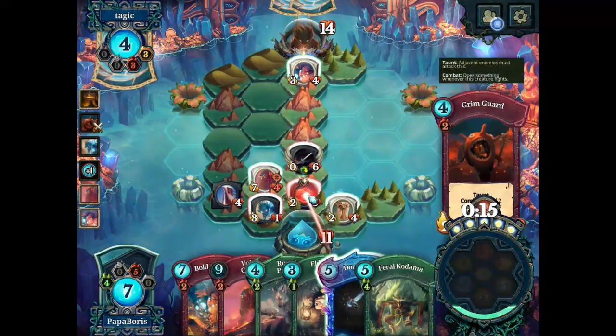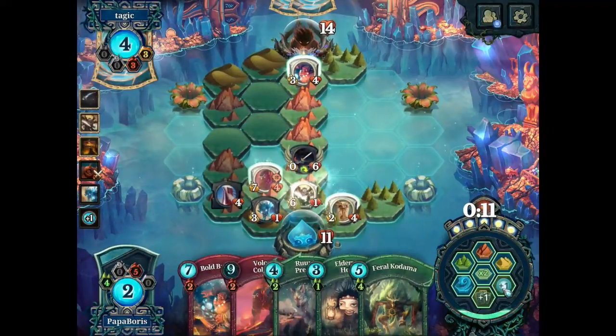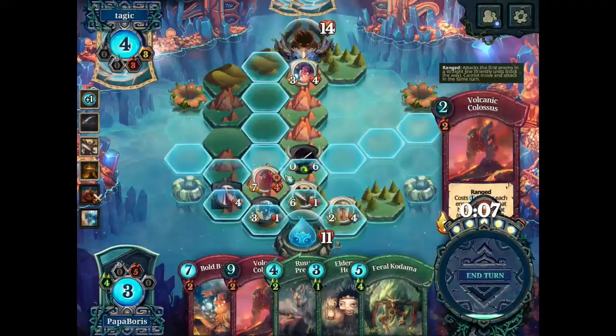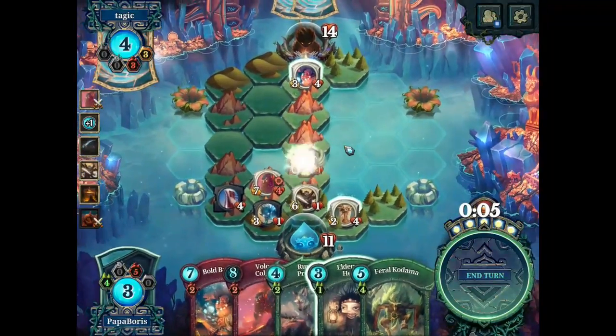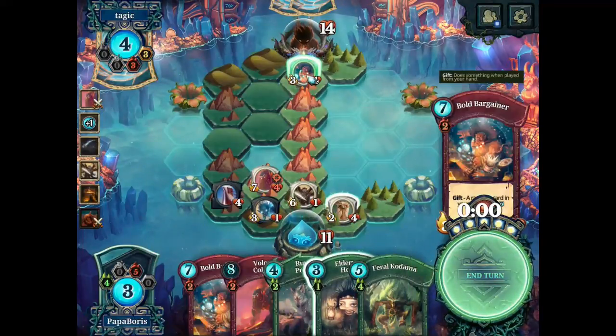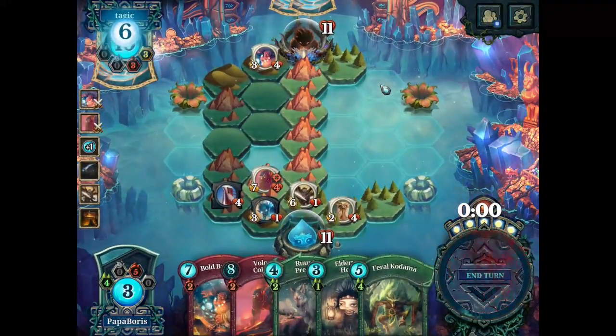I'm going to kill this thing. I'm going to collect a mana because that seems to be my limiting reagent. We're going to kill that thing for free. And do I want to play this thing? I don't think I do. We're just going to end the turn.